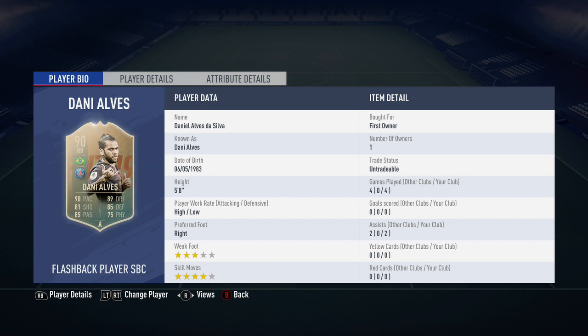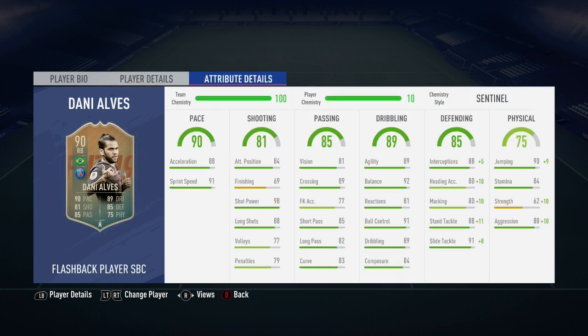Moving along into his game stats, his main standout stats are going to be his 92 balance, his 91 side tackle, his 98 shot power, and finally his 91 ball control, and I did also have the sentinel chemistry style applied to this Flashback Dani Alves card. This is a very well balanced card, and according to Futbin, he's coming in at a max price from scratch of 55,000 coins, which is just insane value.